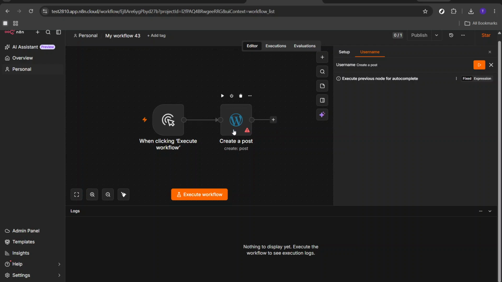That's all for setting up your workflow on n8n for automatic affiliate link posting in WordPress. By implementing this step-by-step process, you can significantly reduce the manual effort involved in affiliate marketing while enhancing the monetization of your WordPress content. Now go ahead and give it a try and experience the magic of automated affiliate linking.